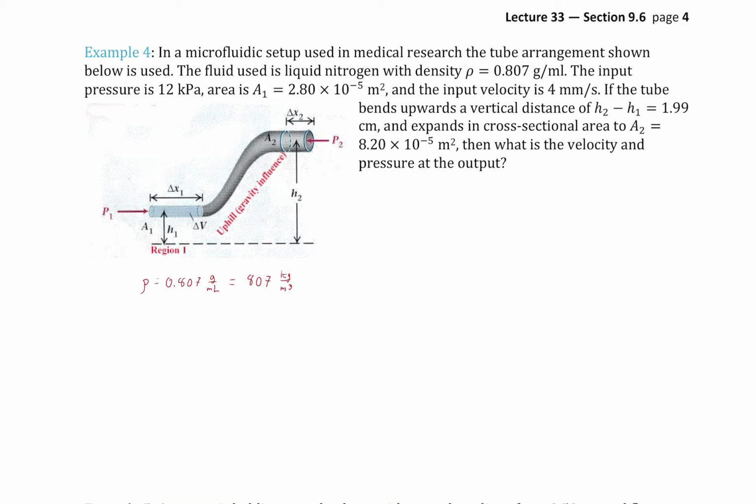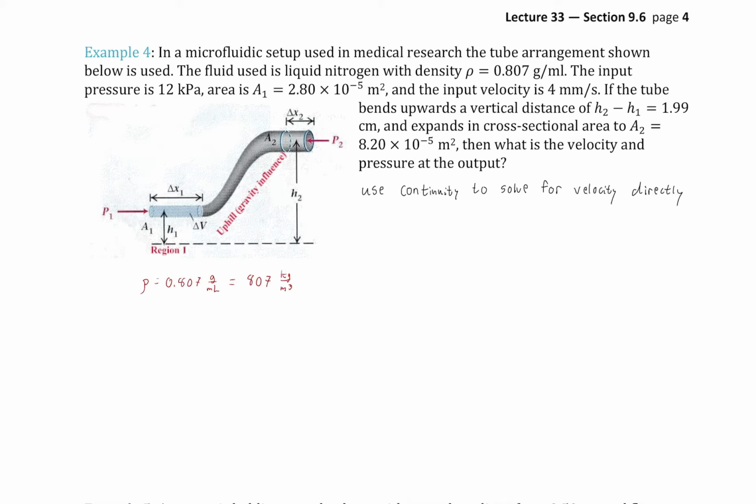All right, so one thing that is noteworthy is we're given the density in terms of grams per milliliter. Well, grams per milliliter is like giving it in terms of grams per cubic centimeter, because a milliliter is actually equal to a cubic centimeter, right? Fun fact. So then we have to convert the density from 0.807 grams per milliliter over to kilograms per cubic meter, and it becomes 807. Good, there we have it. And it's liquid nitrogen. That is the actual density of liquid nitrogen, by the way.